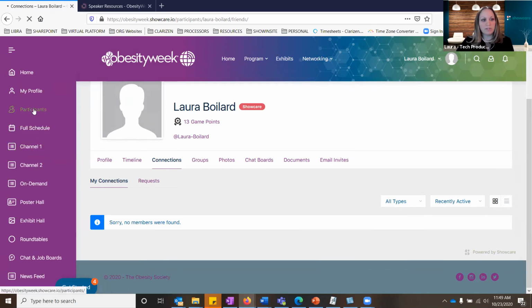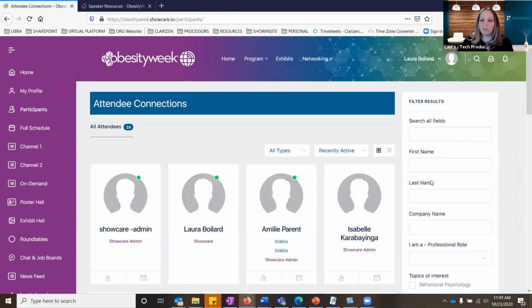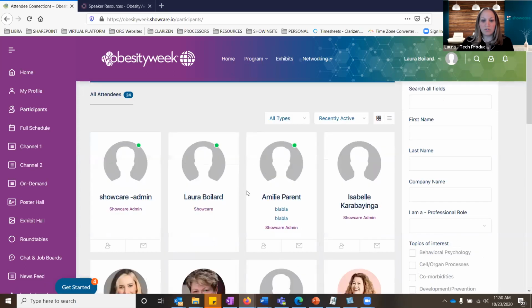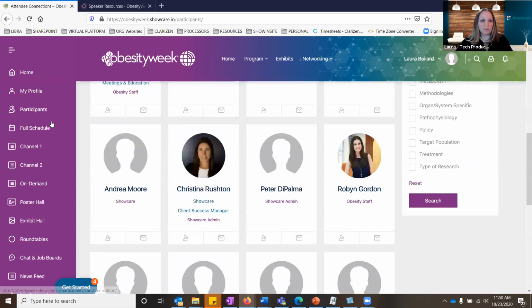So this brings me to the participant section, where you're going to see everyone that's registered. You can search for someone if you're looking for someone specifically on the right-hand side here. If you see a green dot, it means someone is active on the platform. So you can try to connect with them. You can add them as a friend, and then it would show up under my connections on my profile. And you can message them. Once connected, you can prompt video chats. So it's a way to connect with others without having to use a Zoom meeting. So it's a great way to interact.